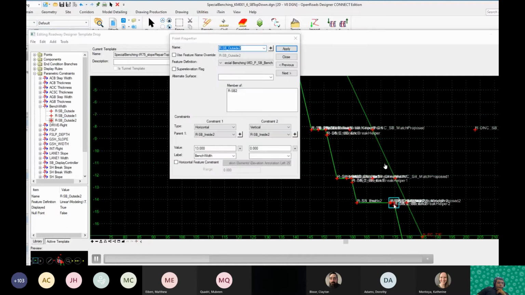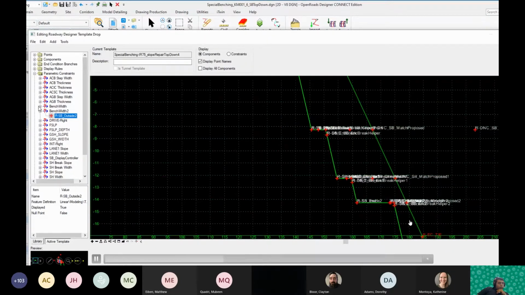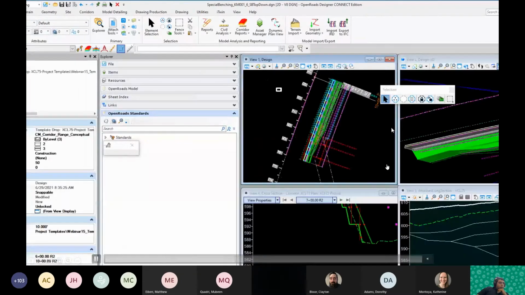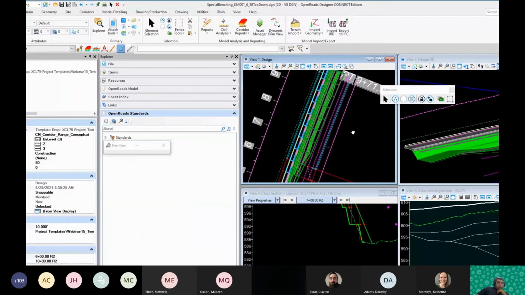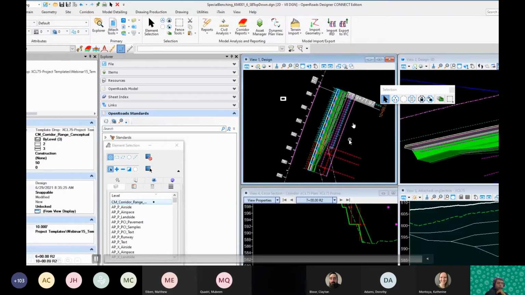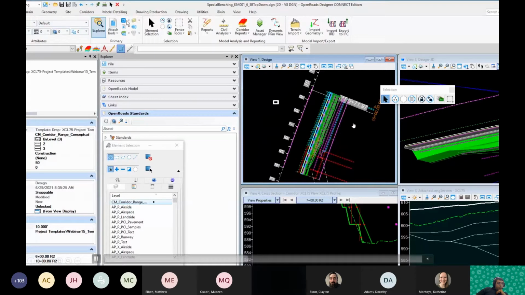But I'm still wondering if I should change the default so that there are numbers and you can control each one of these individually. So I'll post that question as well. That's kind of what I'm leaning towards, just switching it so that you control each one individually. But anyways, here's a more tedious process if you need to change a bench width, say at a given station or something.